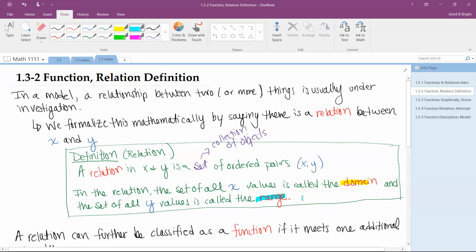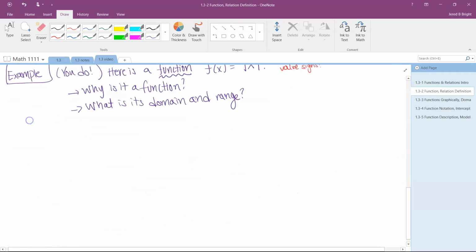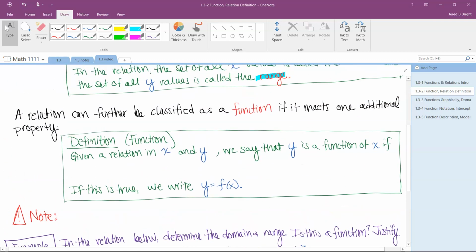Domain is X's, range is Y's. And then further, we can actually classify a relation as a function if it meets one additional set of criteria. So we have to have a relation in X and Y, and we say that Y is a function of X. Notice the language, very careful.